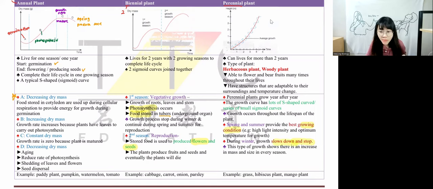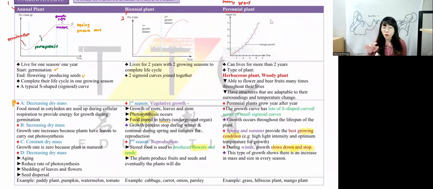How come they never even mention about autumn? Because autumn has no leaf. No leaf means what? No leaf means no photosynthesis. In autumn time, they just want to make sure that they can survive through winter. So the leaves have to fall, and they have to store a lot of energy to make sure they can survive through winter time. So that's why we don't talk about autumn, because autumn got no leaves. Only spring and summer, highest rate. Winter has the lowest rate. So this is perennial plant.